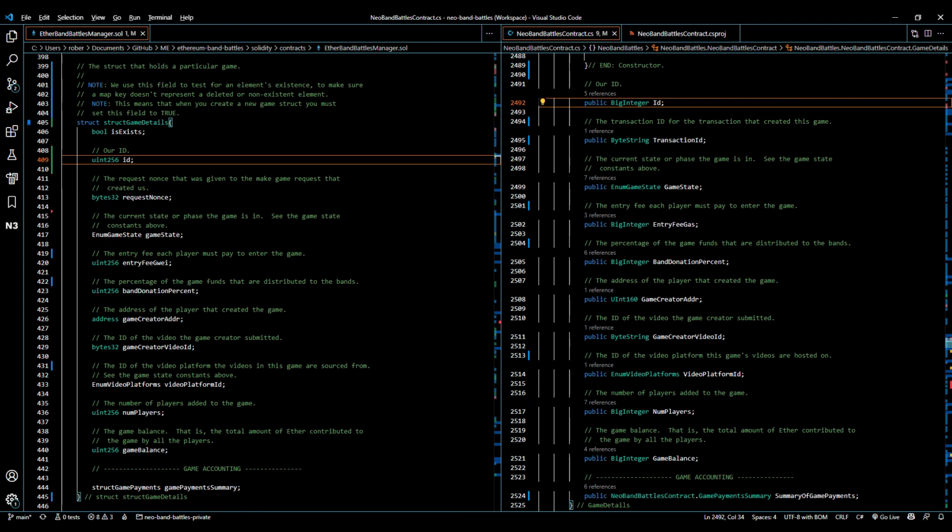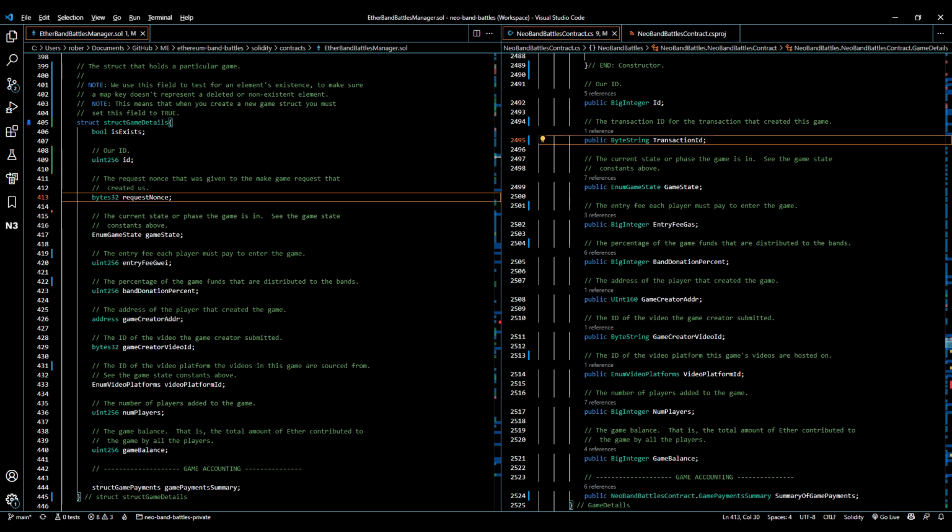As you can see, each struct GameDetailsStruct data member has been converted to a public C# class data member, with the appropriate type conversion replacement made for each data member. The uint256 ID field has become the BigInteger ID field. Note that the first letter of the C# field is capitalized as per the C# naming convention. You will find a link to the naming convention document in the video notes.